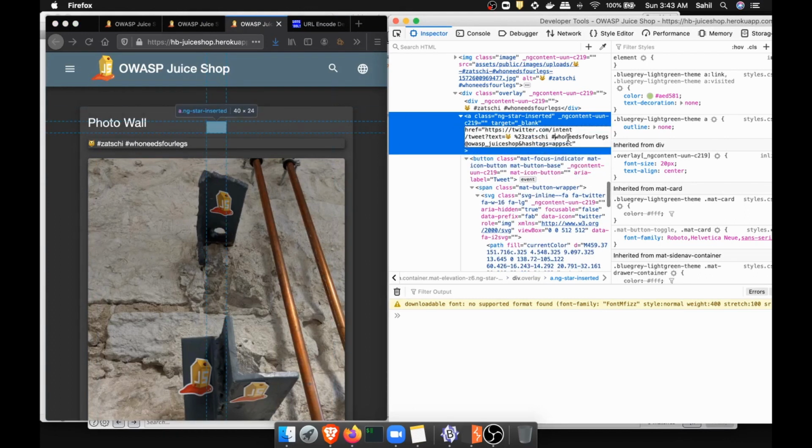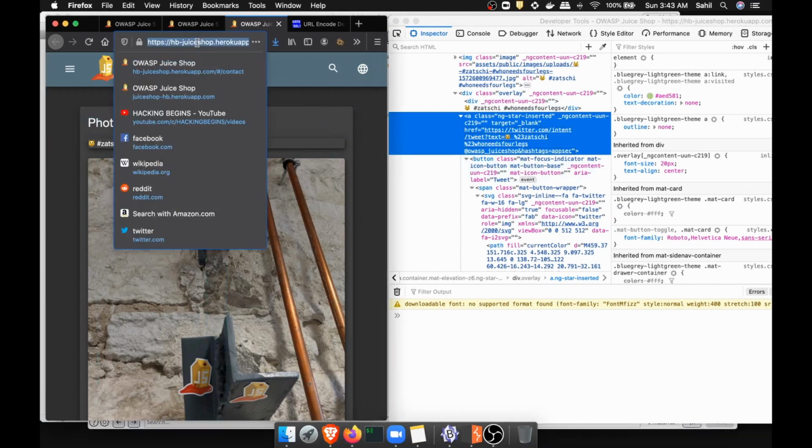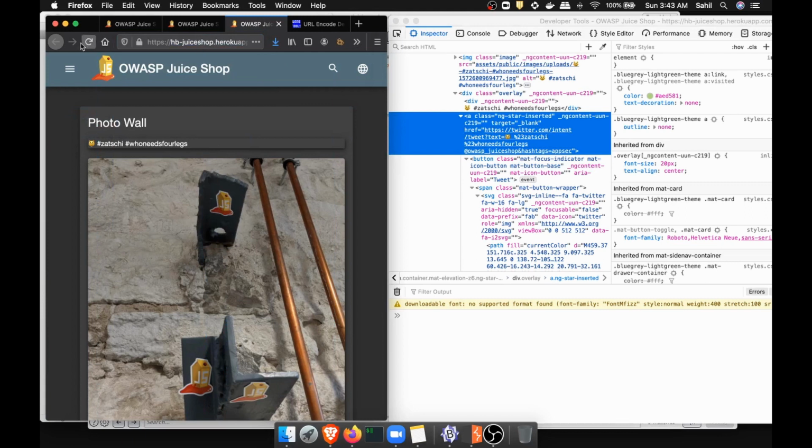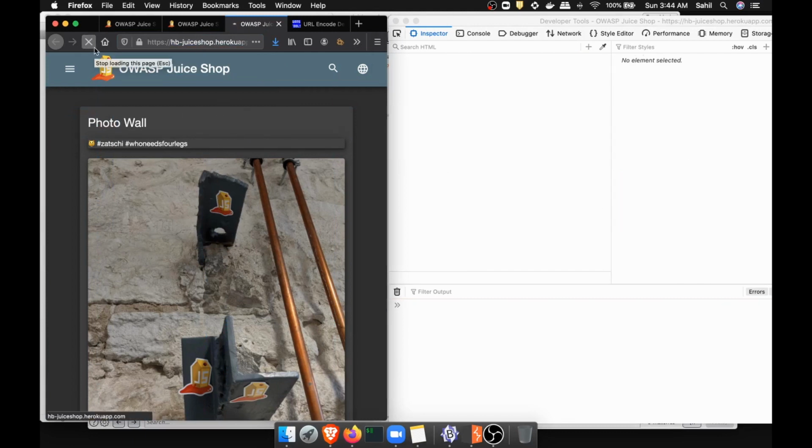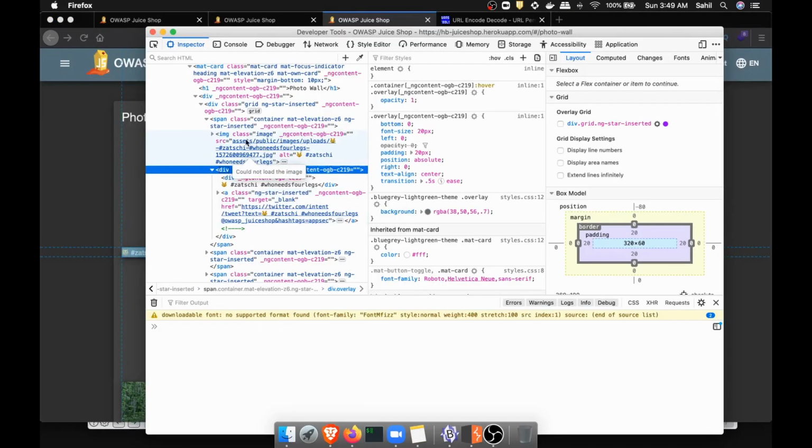Nothing. There are two hash. Let's see if we have anything. Nope, we do not have. That's really strange. Then I think we are missing something else. If you look here, there is a different URL and I was editing on the Twitter side.